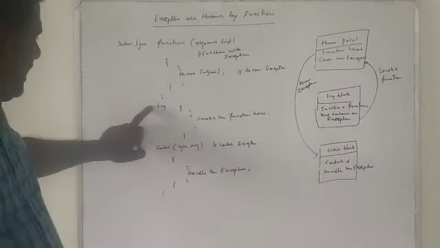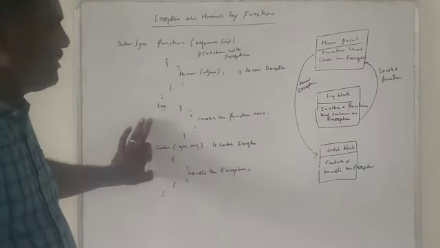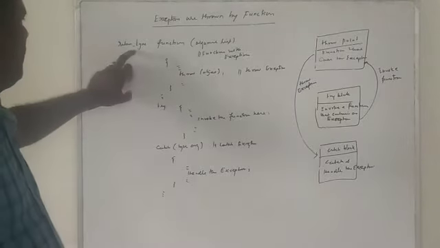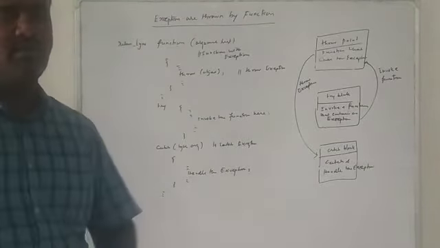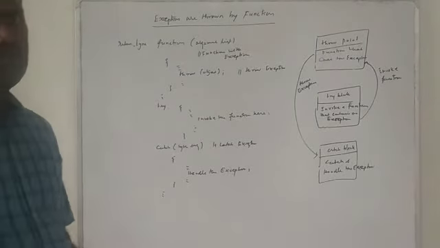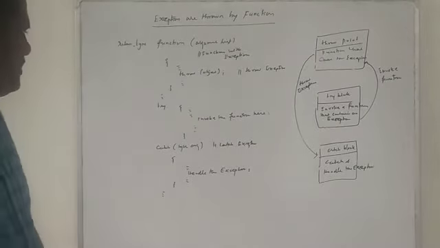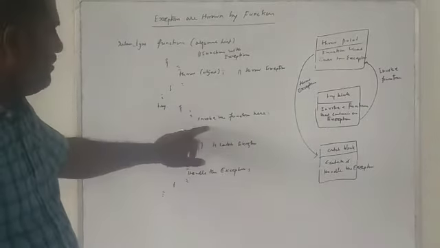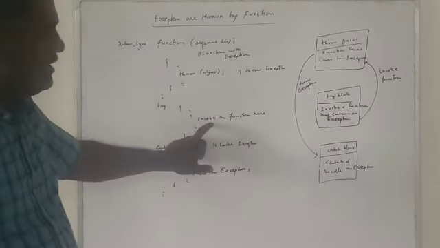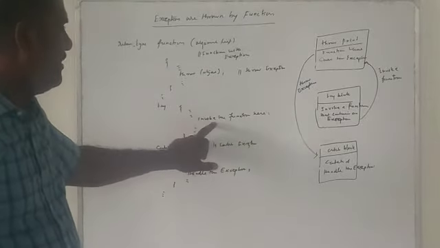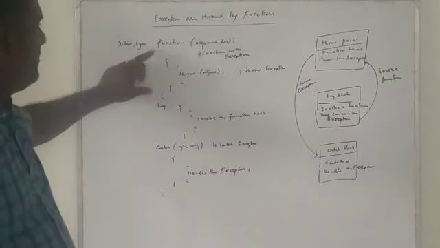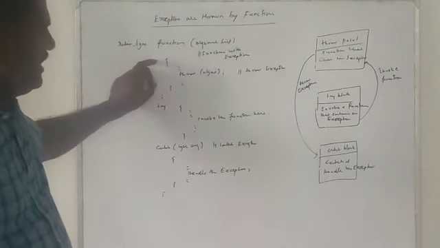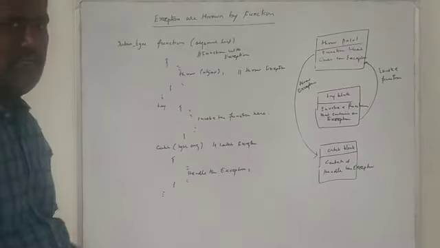The try and catch blocks should be present inside the main function. The function is separate, defined either before or after the main function. First we execute the try block, and inside it we invoke the function. Control is transferred to the function, which contains the exception causing statement.